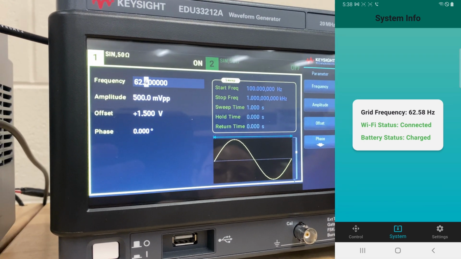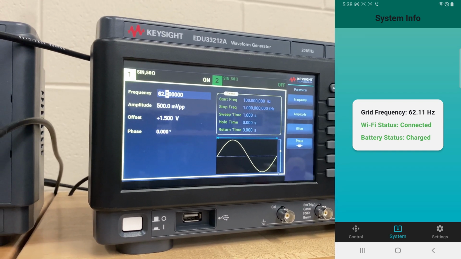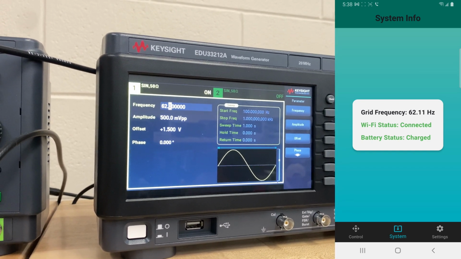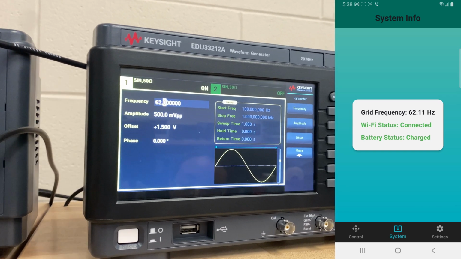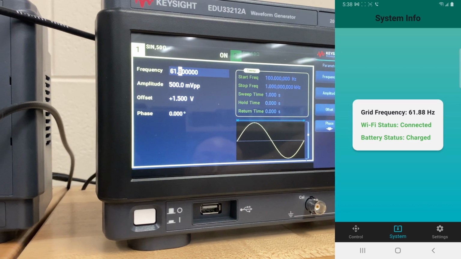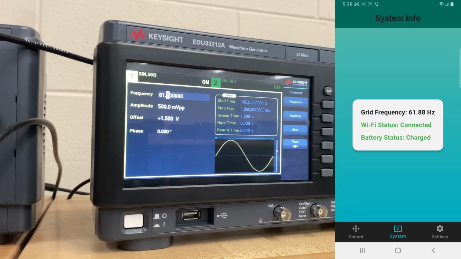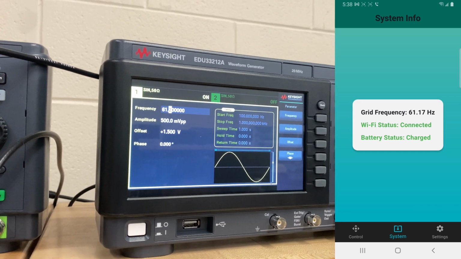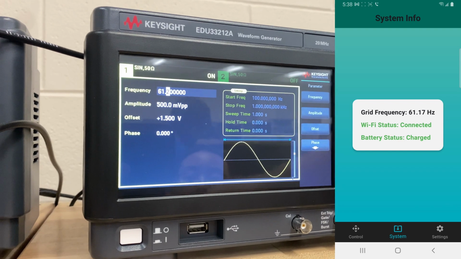It takes a measurement every 4.3 seconds, giving it a resolution of about 0.23 Hz. This means the error between the true frequency and the measured value should be no higher than 0.12 Hz. Here, we lowered the frequency to 61.2 Hz, and on the app it shows 61.17 Hz, which is an accurate measurement.